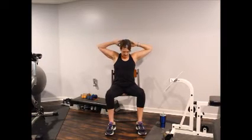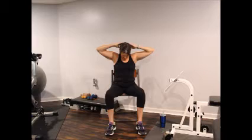Inhale, lift the head back up. Exhale, relax into those shoulders. Inhale, bring your arms up to the side. Good. Exhale, drop that chin down. Inhale, lift all the way up. Maybe you tilt up, look up to that ceiling, opening up into that neck, into that airway.